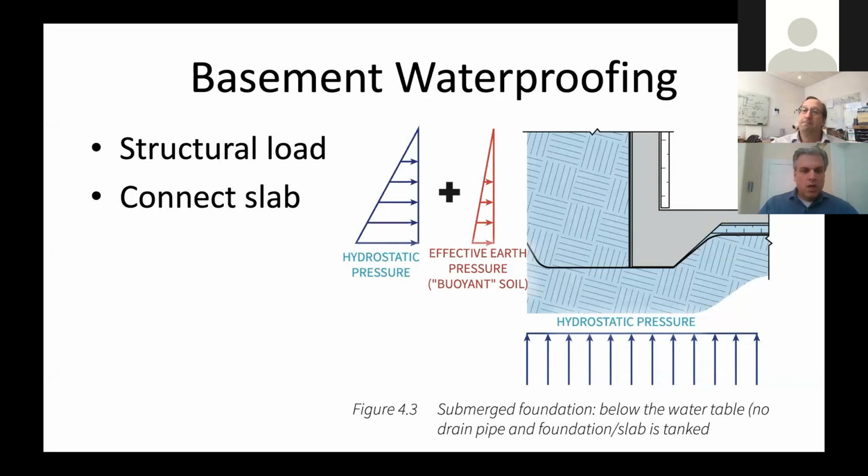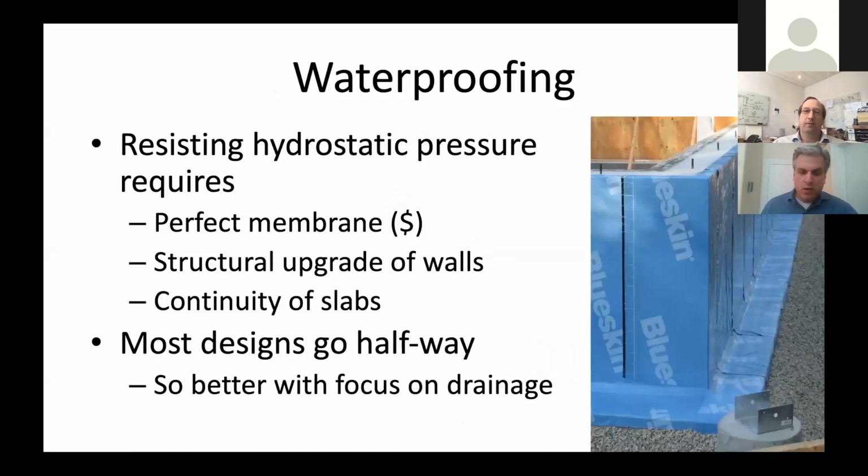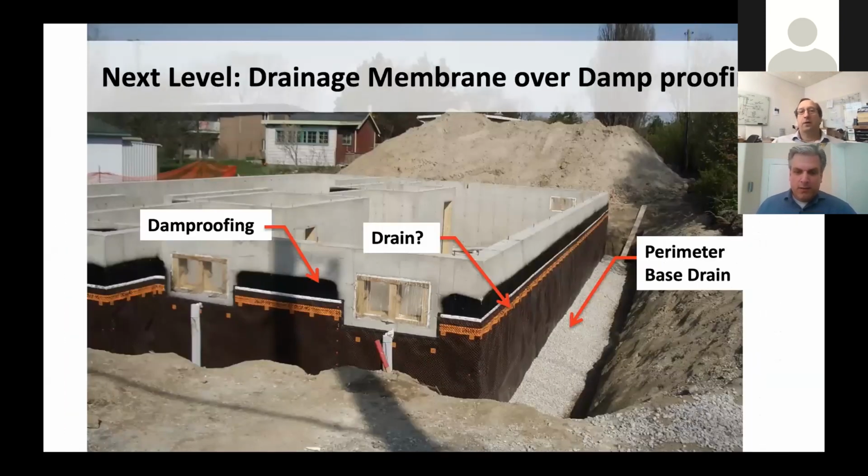Marcus: I'll just bring one question from the attendees up here briefly, John. That is, should we always use damp proofing and the drainage membrane over it? That was kind of alluding to your last slide, and you showed a slide earlier where you showed a doubled up version. That was damp proofing spray on the wall first and then the drainage membrane. You can try and go back to that. There you go, that one.